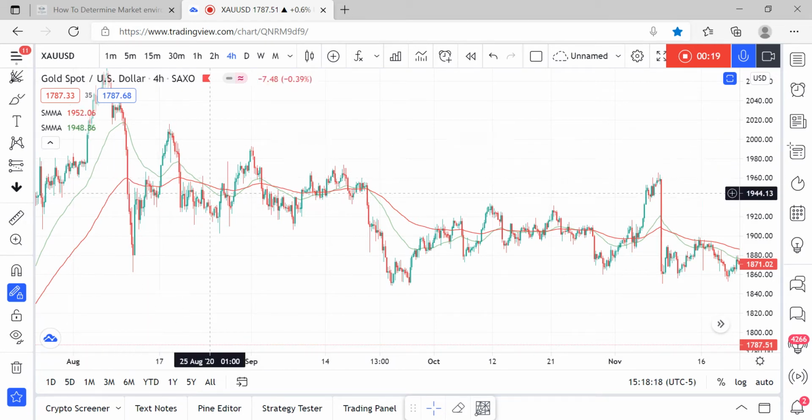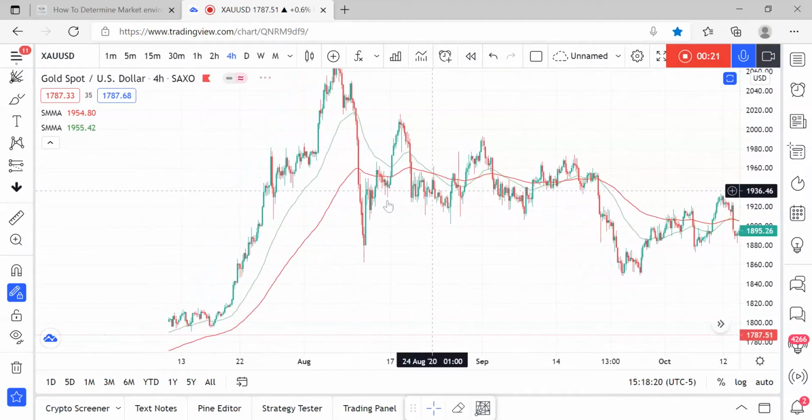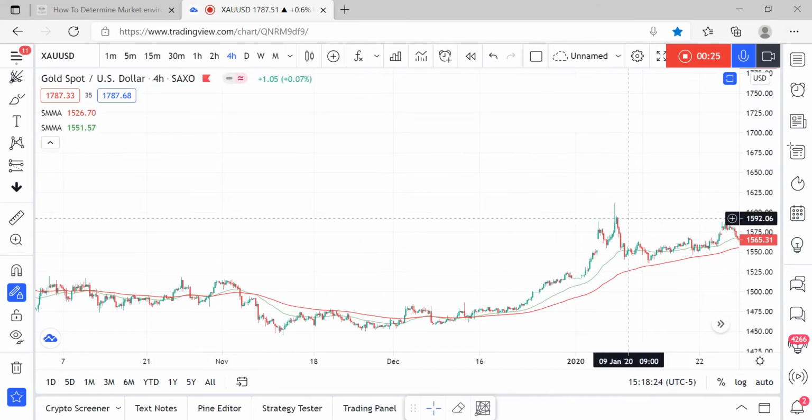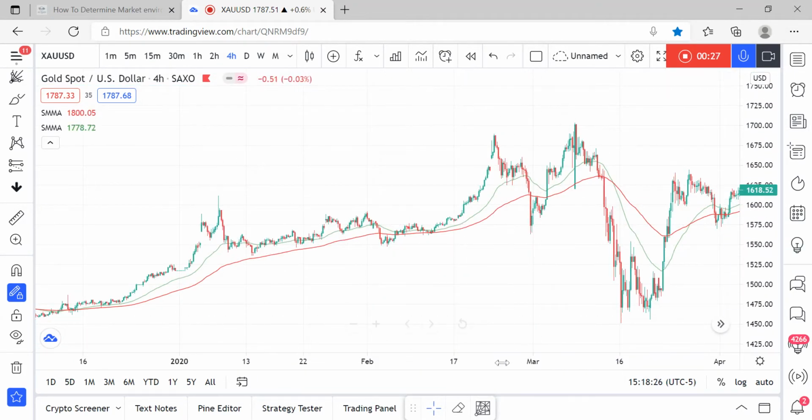When it comes to gold, I just picked, and I can even scroll back some, even though I know it kind of sort of happened. What year is this? 2020. All right, cool. So we can just start right here in this area, even though it's choppy. But I'm going to walk you from this point, which is April 3rd, 2020.